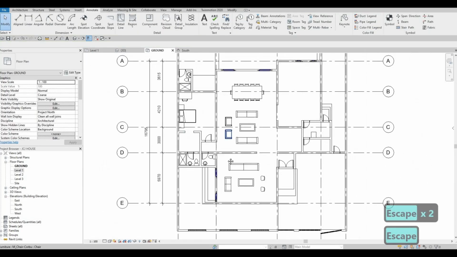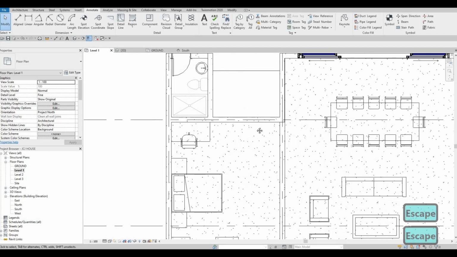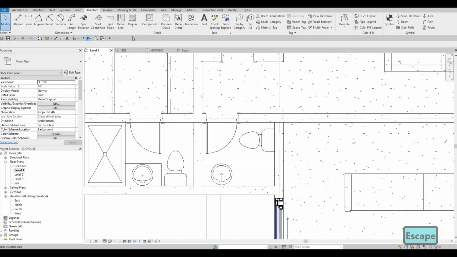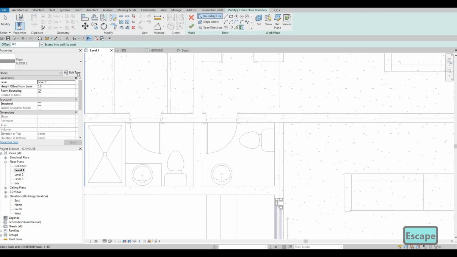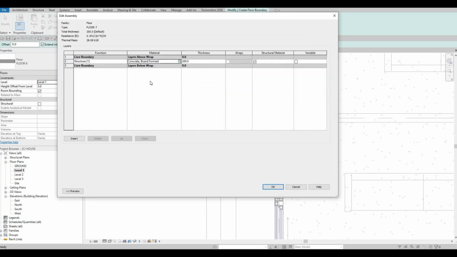And then now I want to go back to level 1 and then change both of these floors right here. So click on architecture, floor, edit type, duplicate. This should be tiles again.